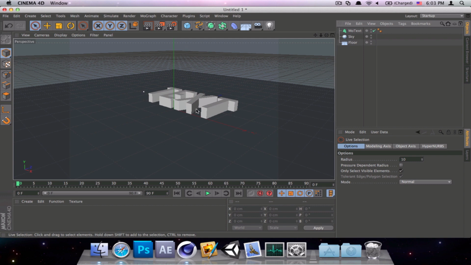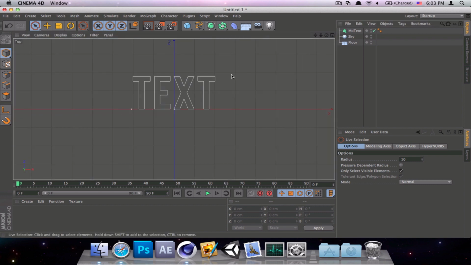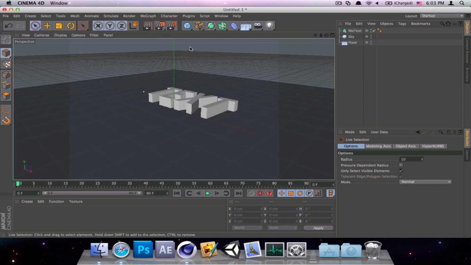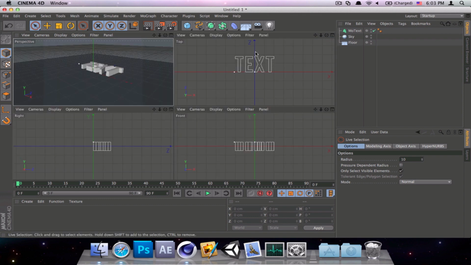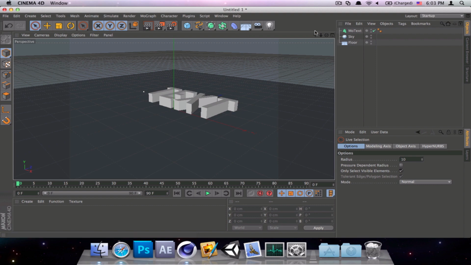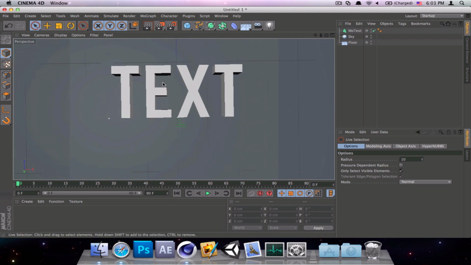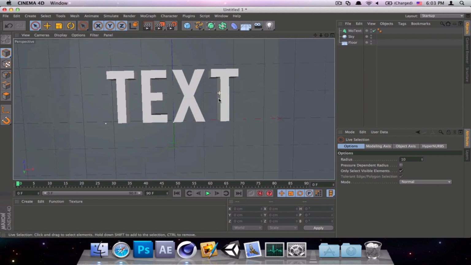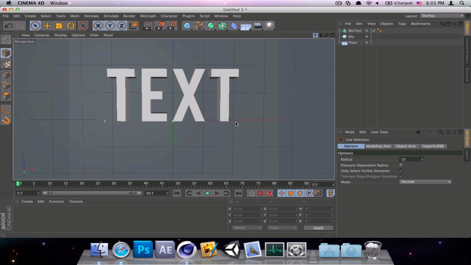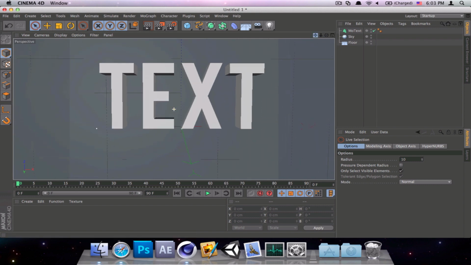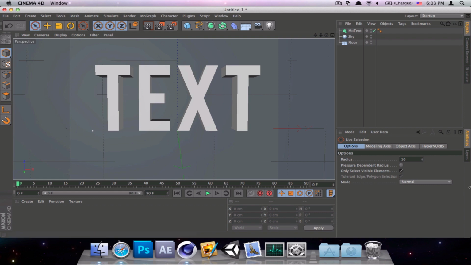Now, since we're going to be working on this from the top, you might want to use this top view, but I like to use this because the top view doesn't really show the effects that well. It just shows an outline of them. It doesn't really show everything. So I'm just going to use the perspective view, and I'm just going to position my view and just make sure it's perfect. I'm not going to spend too much time, I'm not going to get too fussy. I'm happy with this.